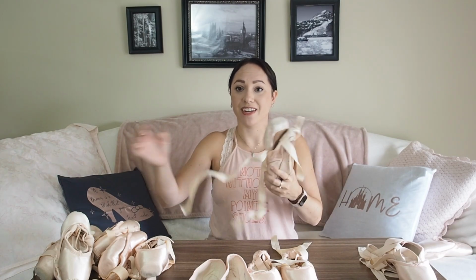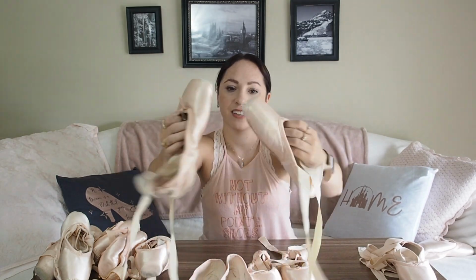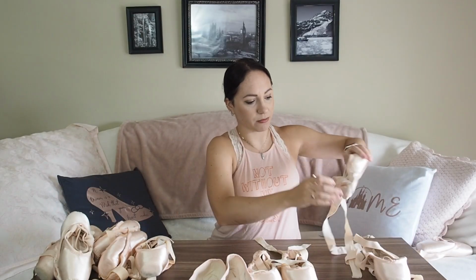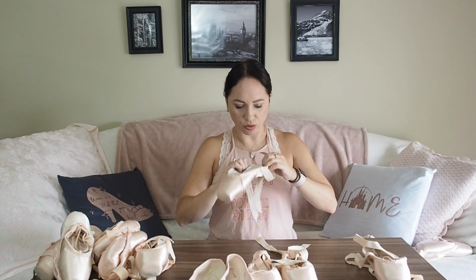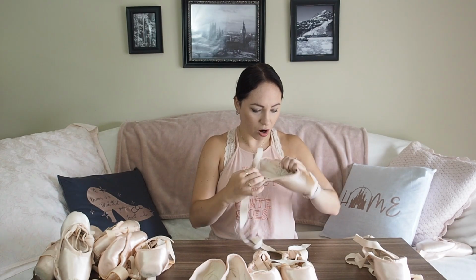This is the other pair that I just killed during quarantine too, so this is another pair of 4.5X's, also dead. The only thing with the 4.5X's, and I'll show you on my current pair, they are too short for me, so I have to make them, oh my gosh, I didn't do it to these and I made these work? That's actually like a miracle.